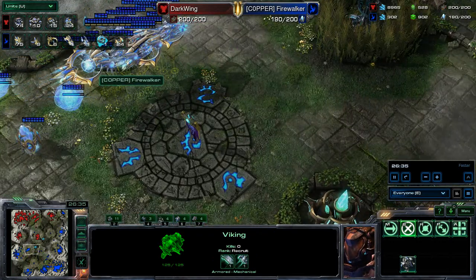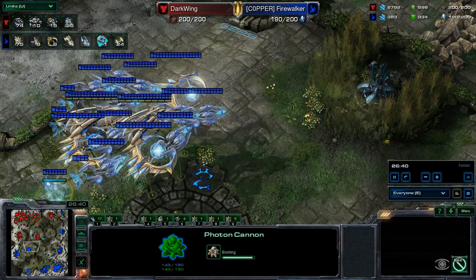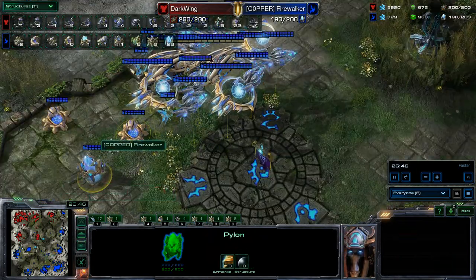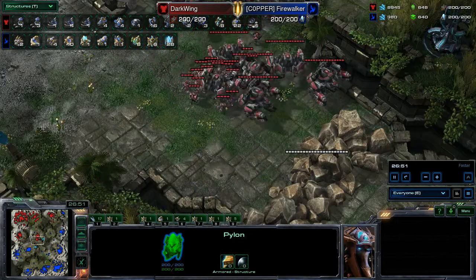In the meantime, Firewalker's sitting himself on 2 and 1, so he got a little bit better on the upgrades. And there's a good old cannon. Sorry, it's not a proxy. It's just random cannons going down. Take a look at the cannon count. We're back up to 40. So he might be looking to peak out the building count pretty soon.